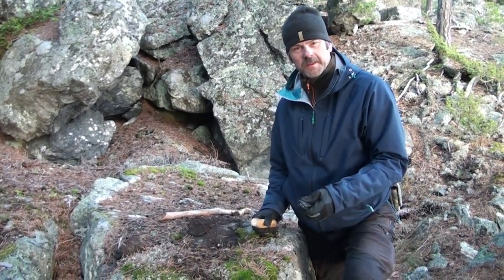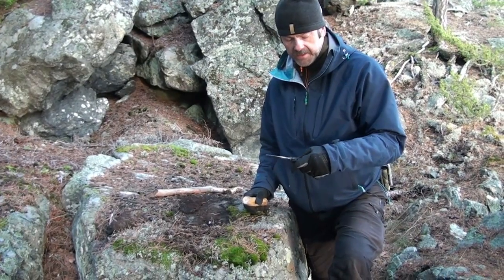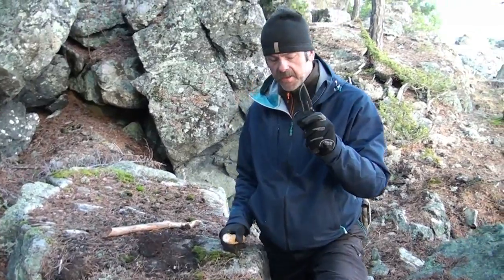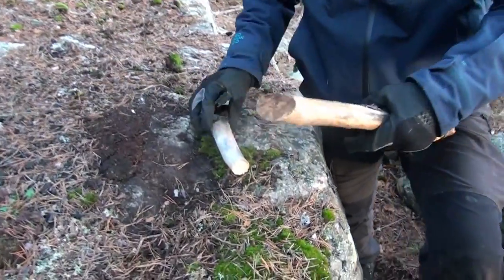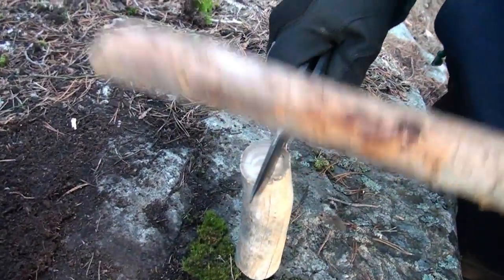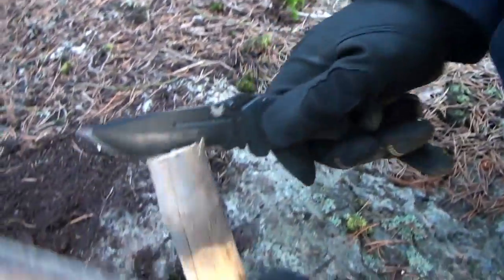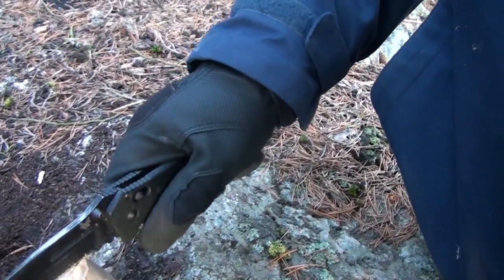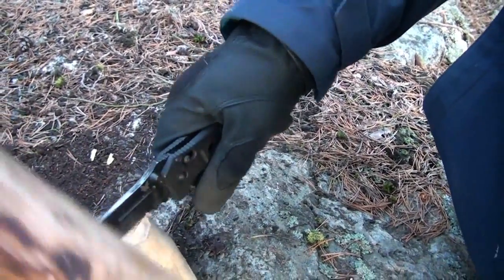And now I am going to show you something with my spanking brand new Benchmade Adamas. This blade should be really tough, but look here. This cannot be correct because I don't use brutal force. Look at the lock — this is not correct. You see, it opened up. My blade is kaputt. Bloody hell.